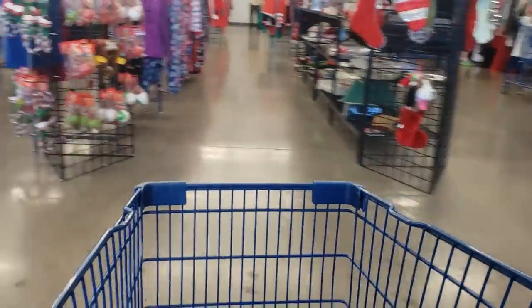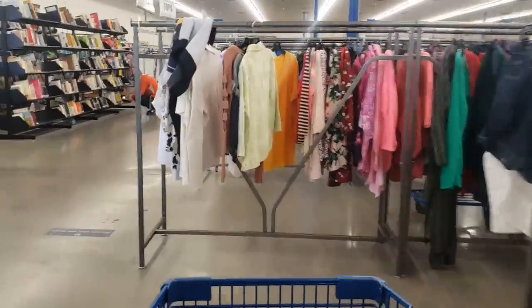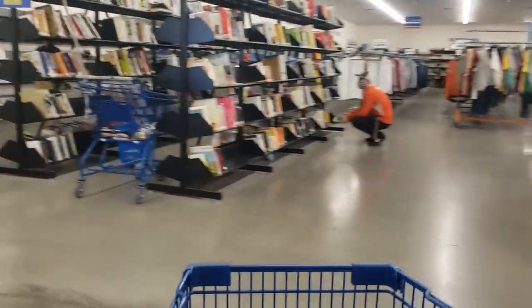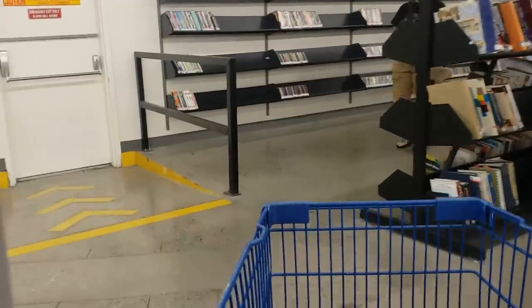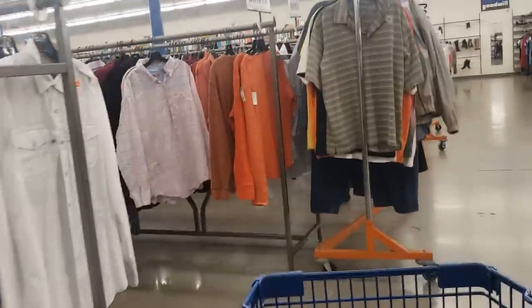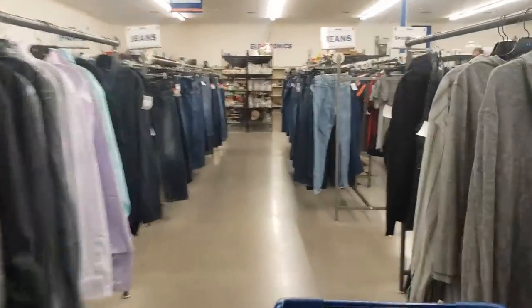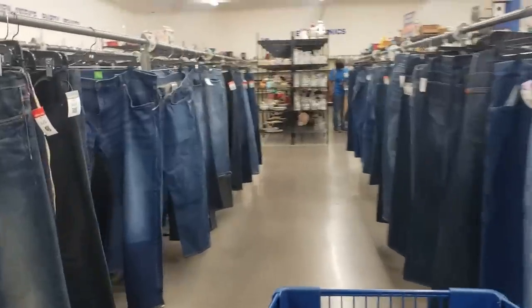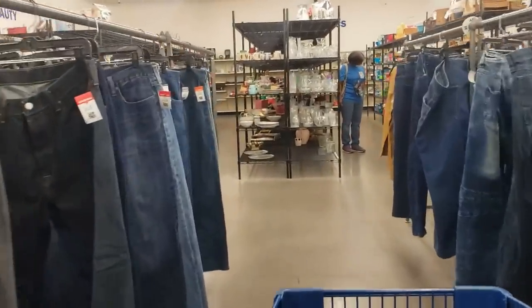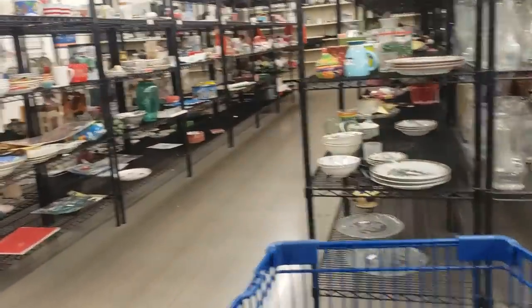I'm going to give you my usual update as we make our way back to the hard goods section. Our house is coming along — we have contractors and a meeting Monday morning with the designer who helps us select our materials and get the best price on them. We also have a big surprise: Chris surprised me and the kids with a trip to Arizona on Sunday to go see a new puppy. I've included footage at the end of the video — he is adorable.